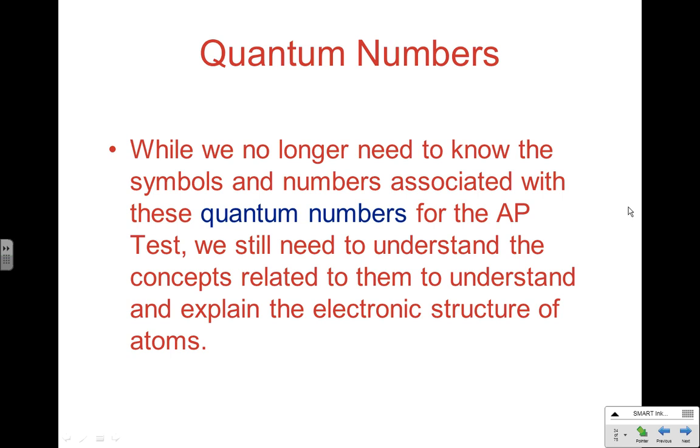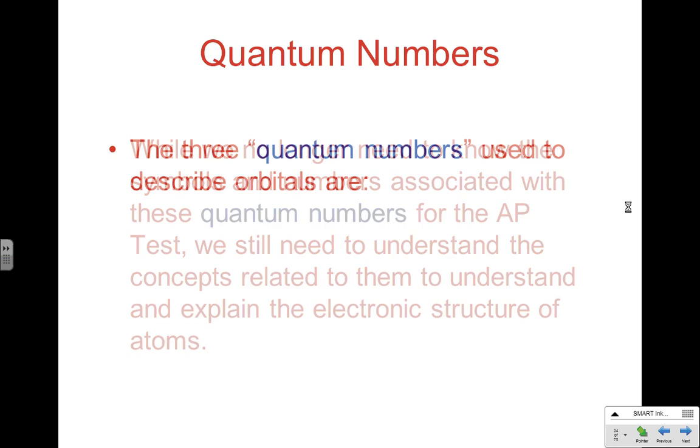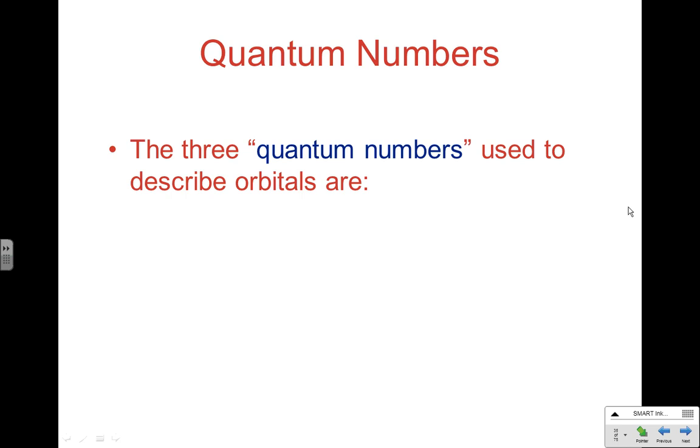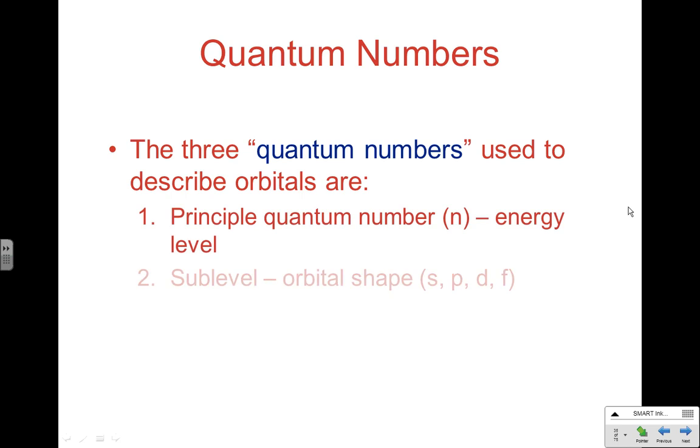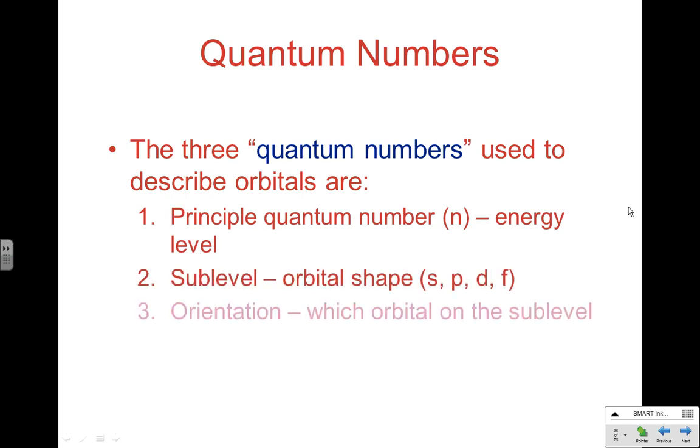So we often use the term quantum number, and then we don't talk about numbers. Well, that's because there really are numbers associated with them, and we're just not going to get into what those particular numbers are in AP chemistry anymore. Now, these 3 quantum numbers need to be used to describe an orbital. And the quantum numbers we're talking about here would be the principal quantum number, and that's the only one we're really going to call quite often a quantum number, and it's the only one we give a number value to.